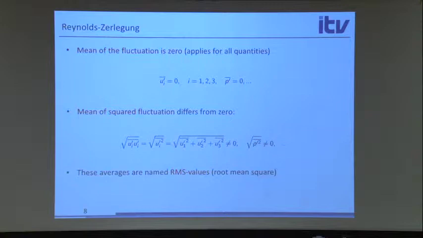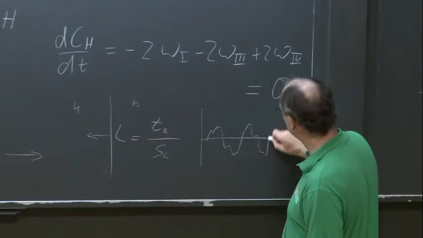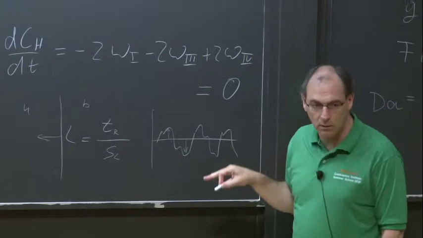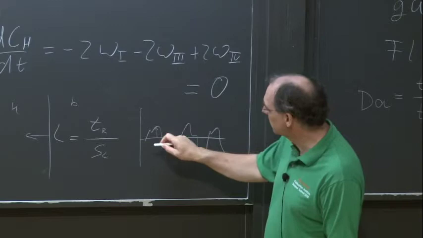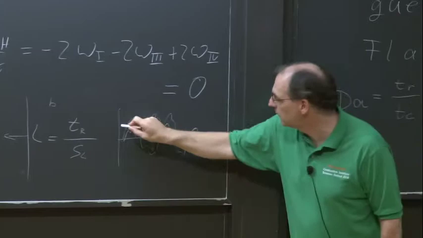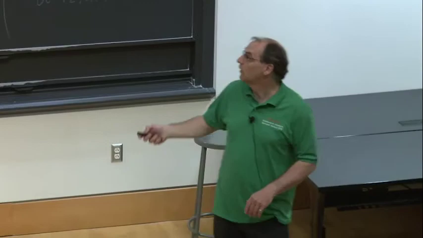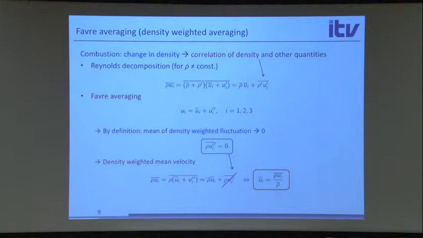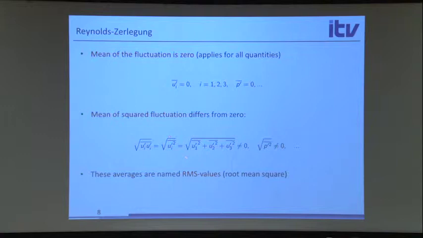Because if I have a local signal which looks like this, okay, then this is the mean. So if I just take the departures from the mean and I average them, they give me zero. This average gives me zero. But if I square the signal, then it looks like this. Then everything is positive. If I take the mean of this, it basically gives me a measure for the departure from the mean. Okay, we call this then the root mean square. It should be called square mean root, but it's called the root mean square. And, you know, this square without the root, we sometimes call the variance. And the standard deviation is also related to this.